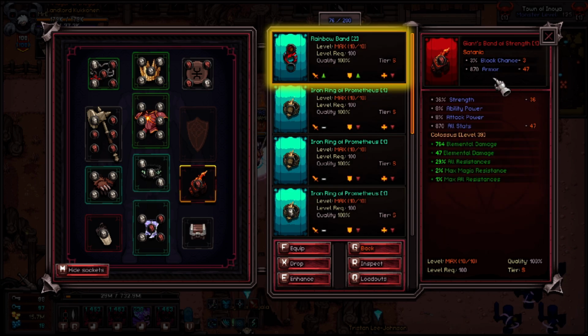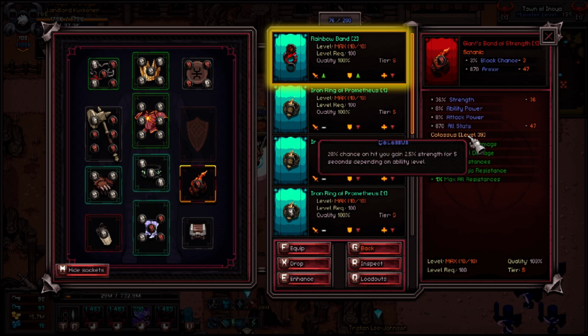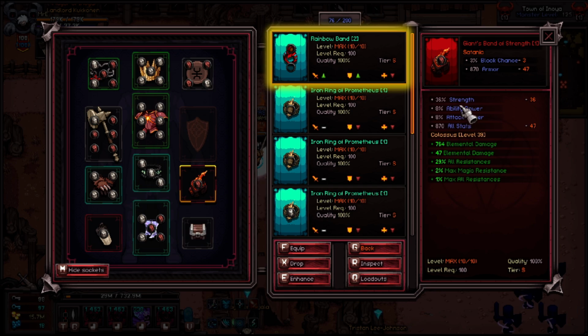Giant's Band of Strength. This is actually huge. The Colossus buff is actually really, really nice. 20% chance on hit, you gain 2.5% strength for 5 seconds depending on the ability level. Well, your ability level is actually super high because of all this gear that you have on, so you're getting a 2.5% strength boost on all of that. It's huge. On top of that, the flat strength percent is huge as well.